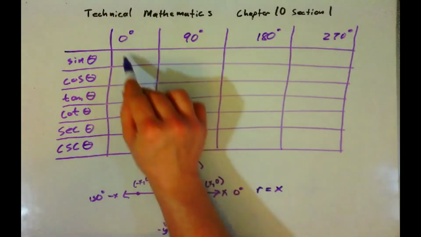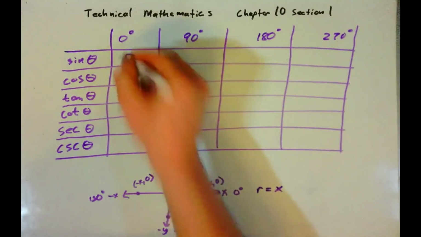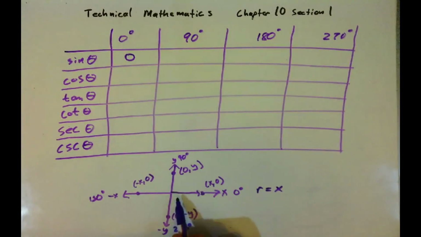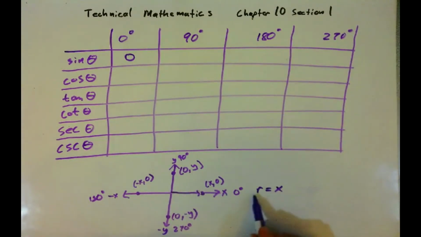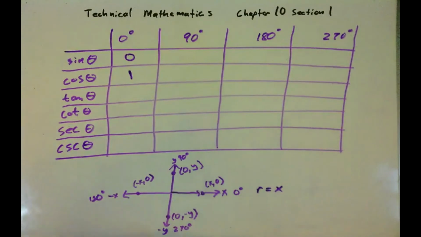The hypotenuse of this triangle, which doesn't look much like a triangle because it's flat, is equal to the x value. And so the sine of 0 degrees will be the opposite side, which is 0, divided by some r value, and 0 divided by any r value is going to be 0. For the cosine, which is the adjacent side, or the x value, divided by the hypotenuse, and the x value and the hypotenuse are equal, when we divide them we will get positive 1. For the tangent, if we take the opposite side, which is 0, and we divide by the adjacent side, which is some positive value of x, we're going to get 0.